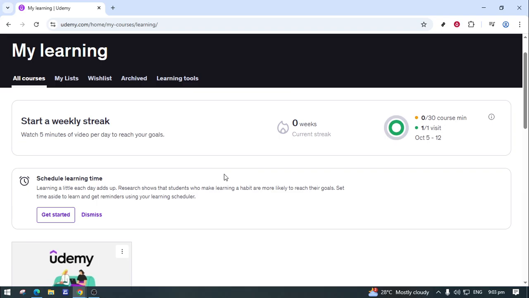This method is particularly helpful for learners who frequently enroll in new courses, allowing you to focus on what's immediately important while keeping other learning materials readily available for future reference. Thanks to these straightforward steps, you can ensure a seamless and personalized learning experience tailored to your unique needs. Enjoy your organized study journey on Udemy.